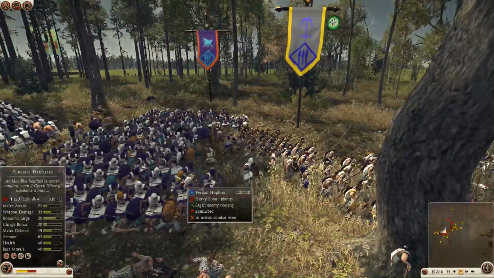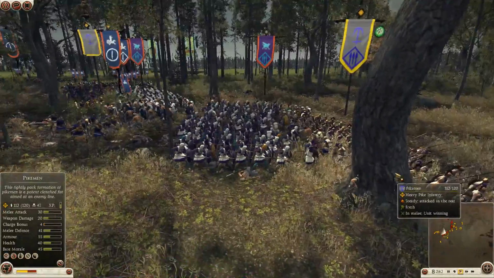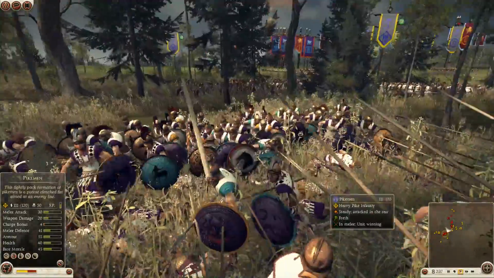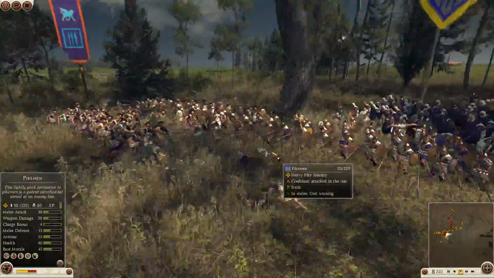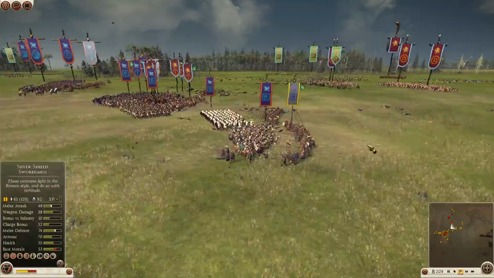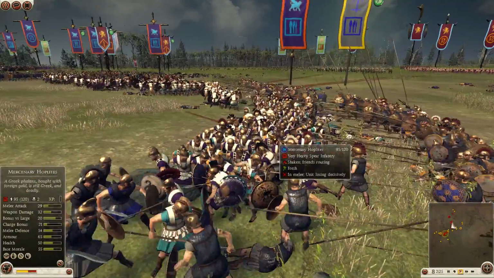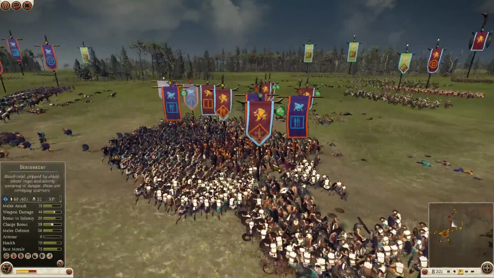Right here, I am having some Persian hoplites on my flank of this unit. They're kind of caught out of position. That's a bad spot to be. But they're going to be able to wrap up this mercenary hoplite. You can see their numbers just dropping, and I'll be able to turn to fight those guys. Over here, once again, you can see these pikes just cutting their way through these guys. Pikes from the front, extremely dangerous.